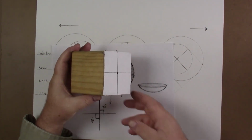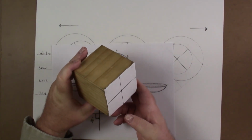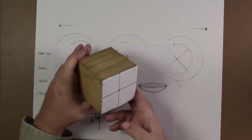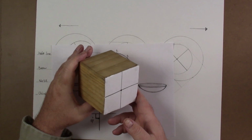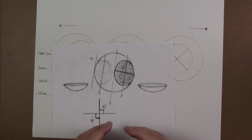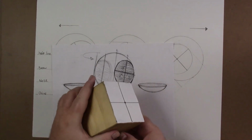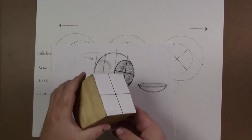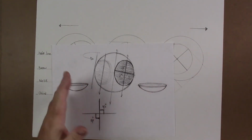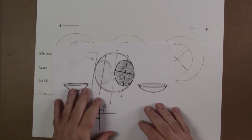And that just means that one's opening up a little bit and one's closing down a little bit because of the perspective. And the more I do this, and if I start tilting this in different ways, it becomes more and more obvious that that's happening. So remember that even with 90-degree angles, once you start putting those 90-degree angles into perspective, and you turn that plane, because this is the side plane of the head, those 90-degree angles open up and close down because they're 90 degrees in perspective.